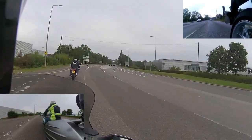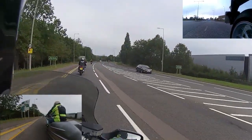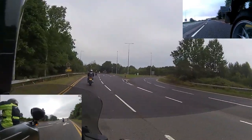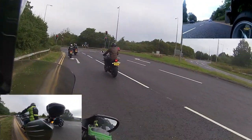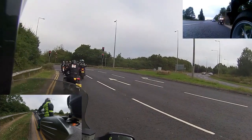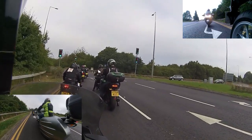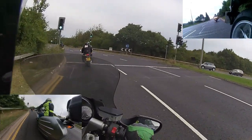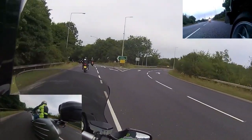Now, as always, I am going to go tail end Charlie and then do a run through the pack, get some shots, see how we get on. And there we go. That is the VFR there. So Phil on the VFR, and just getting some decent shots of all that bike pack.